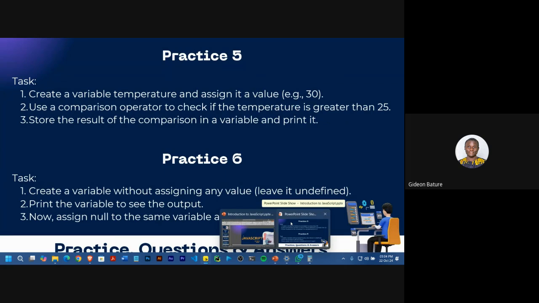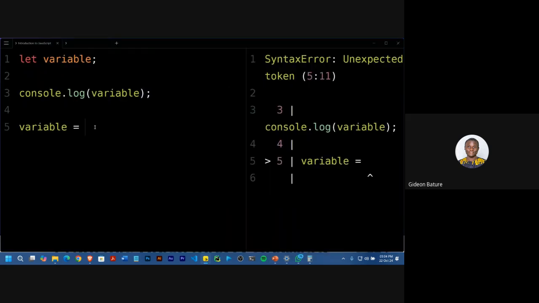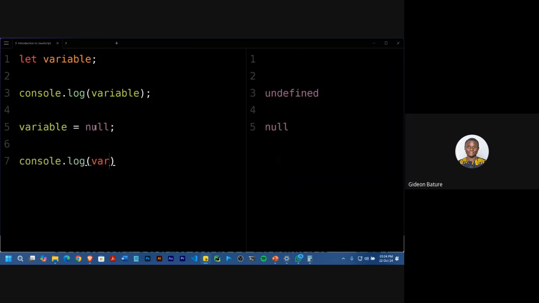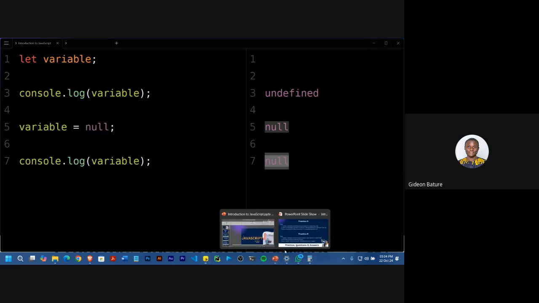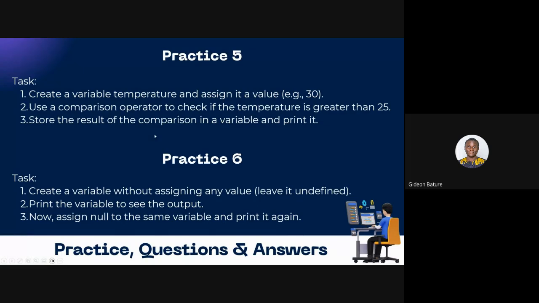Okay, they say we should assign null to it. So null, and then we should print it out. So what do we have? Null. Are you seeing it? Why? Because we have actually assigned a value, and a value of what? Null. So is there any question concerning that?